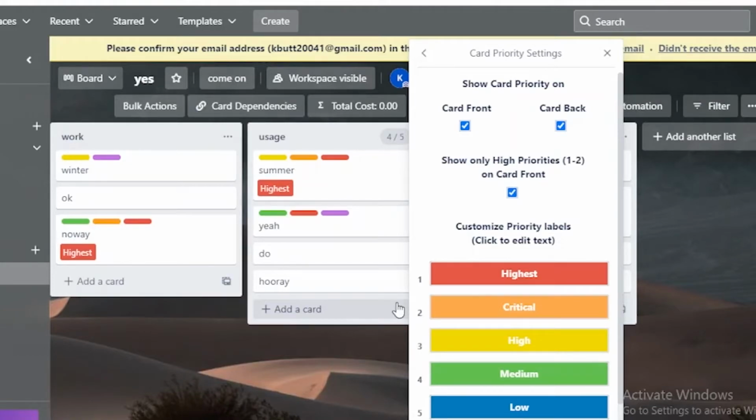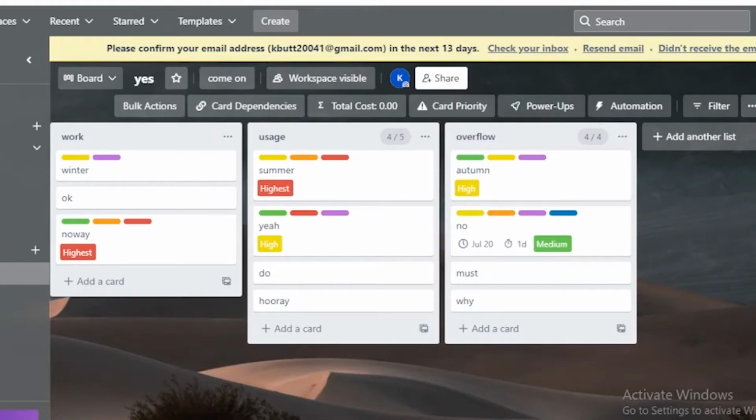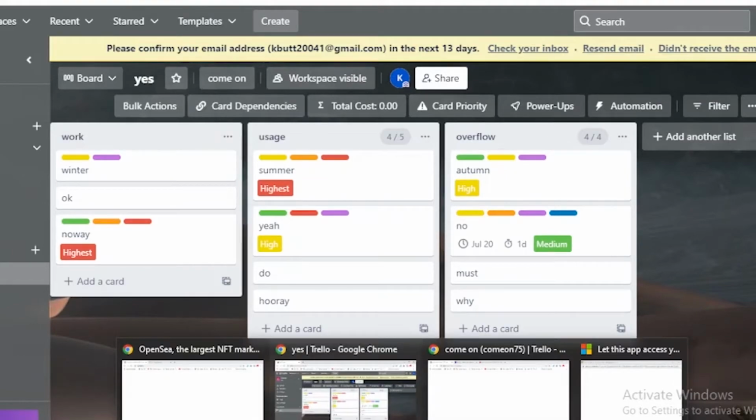The other nice thing is this option to only show the high priorities on a card front. You very well know that by adding more information, maybe other custom fields, maybe other power-ups as well, the front of a card can get very busy. So I think this makes an awful lot of sense: maybe we only want to show the top two priorities, but we can still give the other priority levels to other cards, without necessarily showing them everywhere. If I uncheck this option and hit save, as you can see I'm doing, you'll see that I have a few more that appear because these are below my top two priority levels.